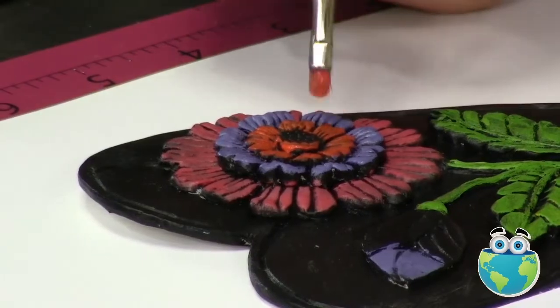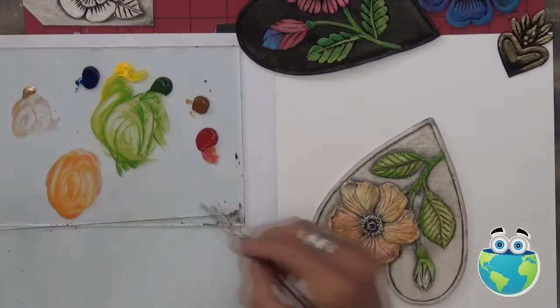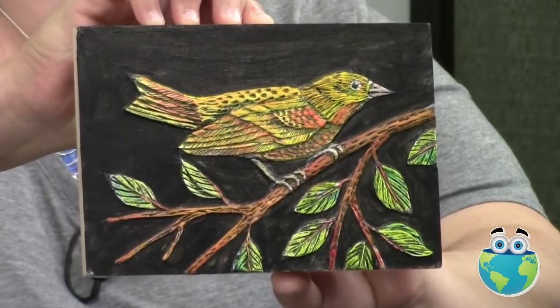Yeah, it's just mostly the versatility of this amazing clay, because it is just so versatile. You can do so many things with it, and I've brought a lot of samples that we can show everybody.